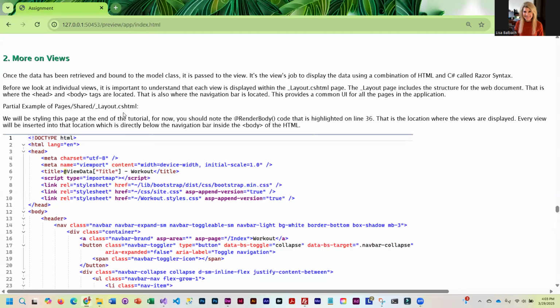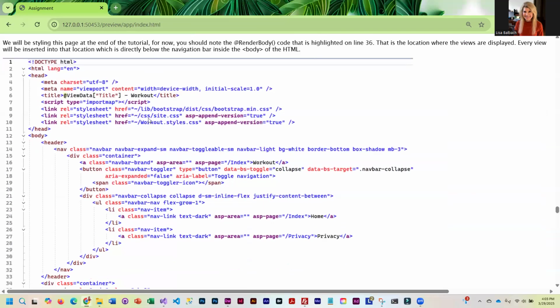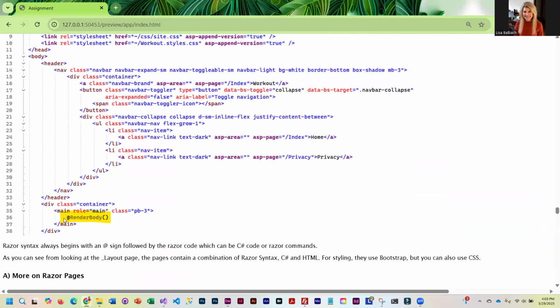This layout contains your menu. It contains the structural HTML code. The view itself is pulled in at this point. Okay, so all of those individual views, the create view, the delete view, the edit view, the code that's in them is pulled in at this location.